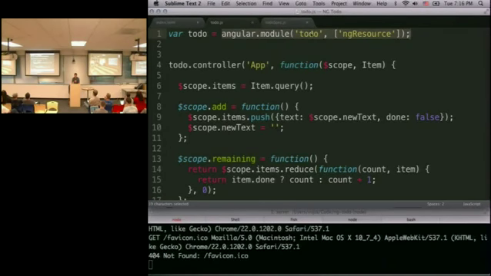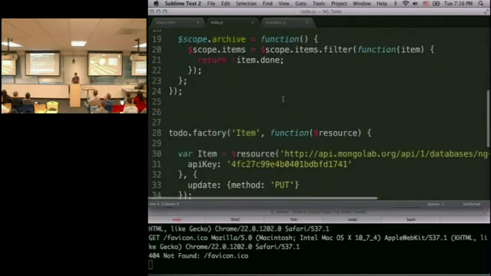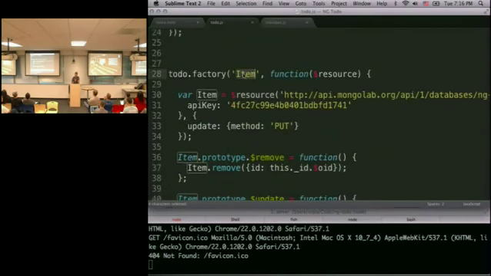is called to-do, and then we are saying, hey, this module has controller app, and this is definition. This is basically constructor, how to construct this controller. And here down we have this. We have the item service, that's the service that is doing all the communication with MongoLab, right?